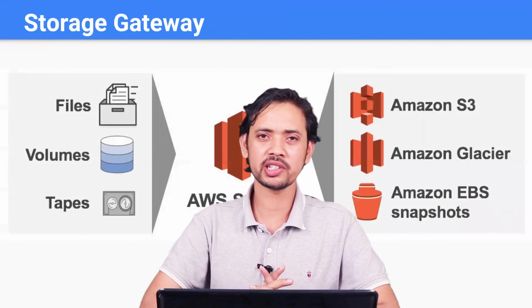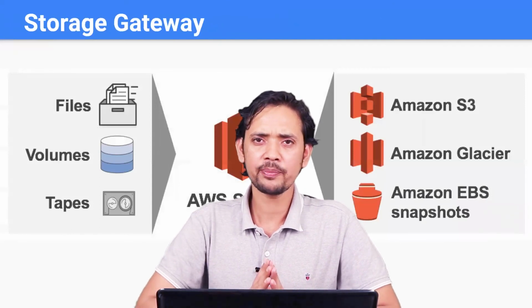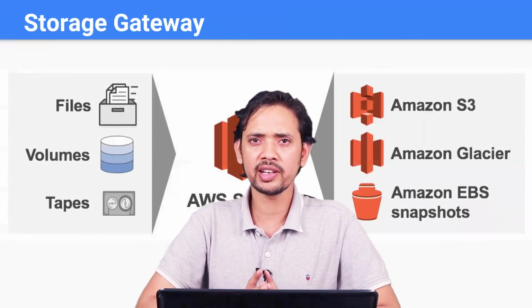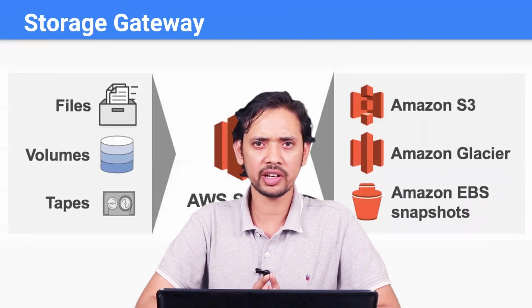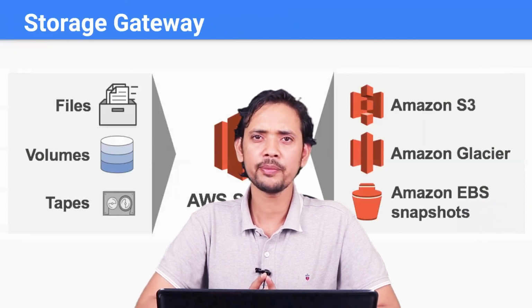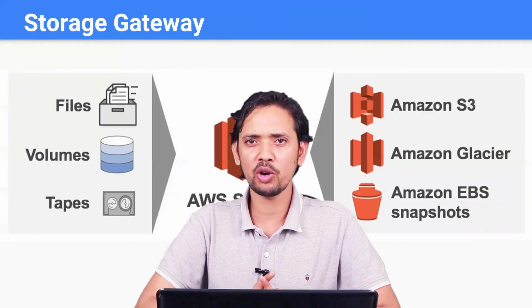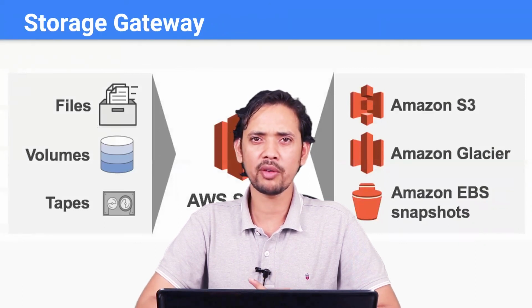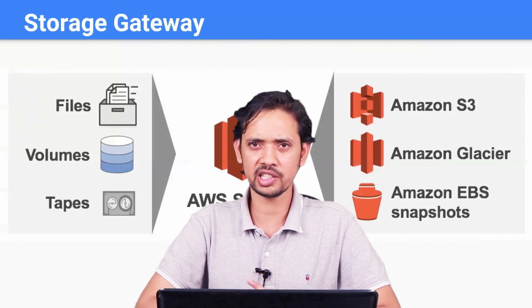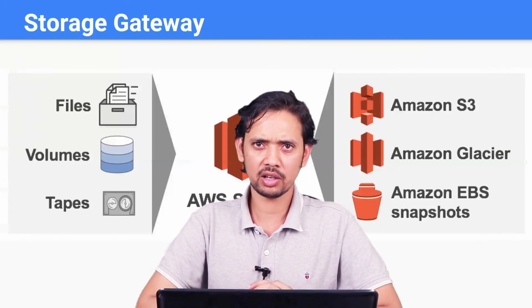So to summarize it once again, we use file gateway to normally move your flat files to something like S3 bucket on AWS. You use volume gateway to take snapshots of your volume storage and move them to the cloud, and you store them there in form of EBS snapshots. And we use tape gateway to move archived data from on-premise servers to storage services like S3 or Glacier. So that's all we have in storage gateways.